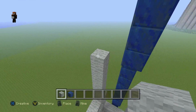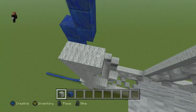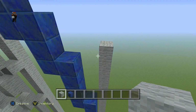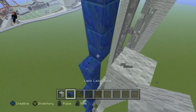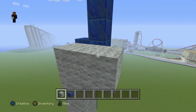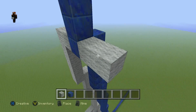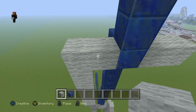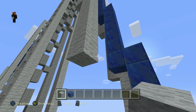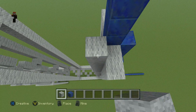And we go up. And whenever you hit a side of the coaster, like so, what you're going to want to do is you're going to go this way with it, and then you go back up. Because if you just keep going up, then it's not gonna go with the supports. All right. So you're always gonna wanna remain under the track as much as possible. Then you would wanna hit the track off to the side. And then you want to go down, and you want to copy the exact same other side that you've done. Like that.